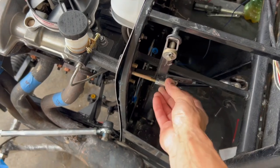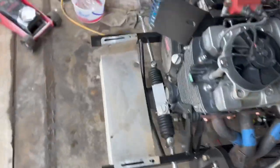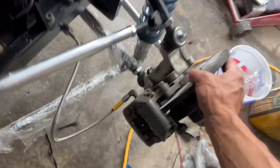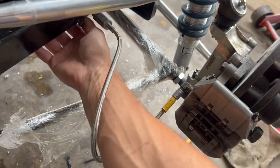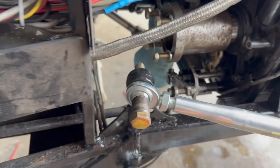But I believe today what we're going to start on, I've still got to get the clutch. I got to get that mounted or bolted and secured. I did get the brake line in, the new one for the Wildwood setup, so I slapped that on there. I've got to get these brake lines secured, zip tied on there, the hard ones, and there's a mountain there. Yeah, focusing on other stuff here. There's little mounts that mount your brake lines that run across your body down through there. I got to get those put back on.